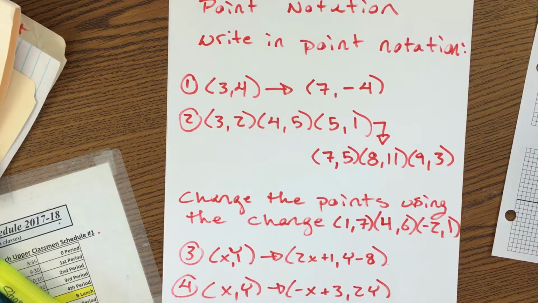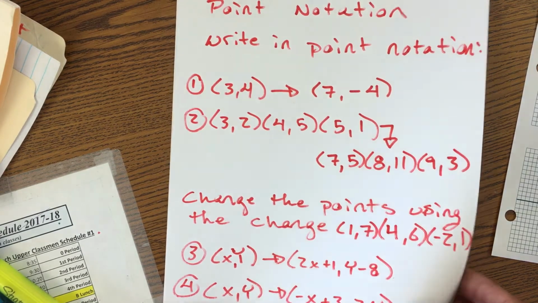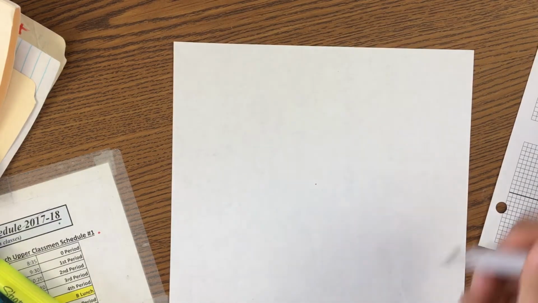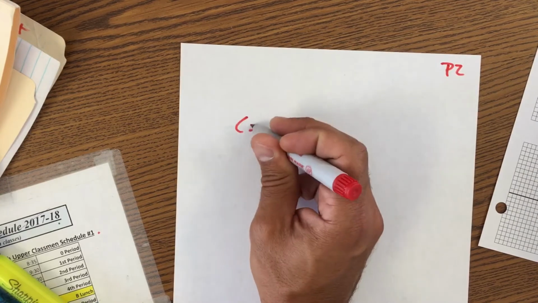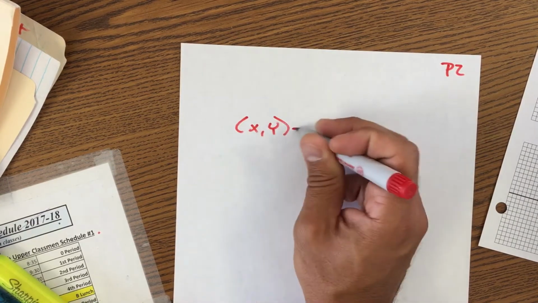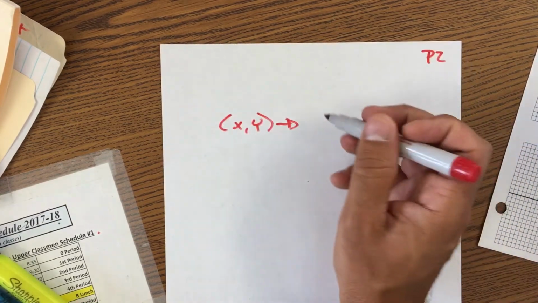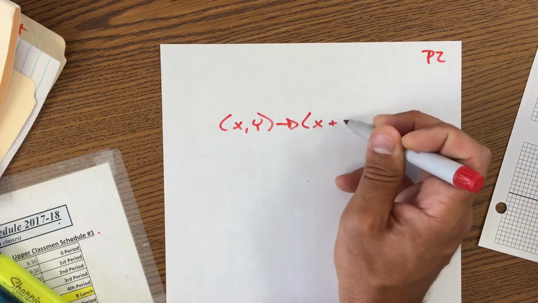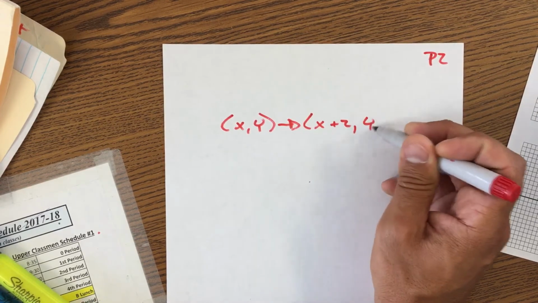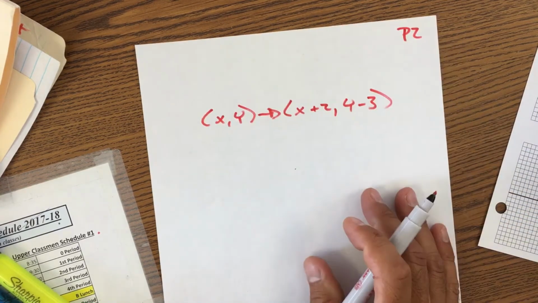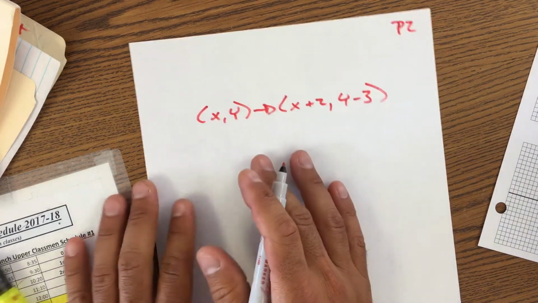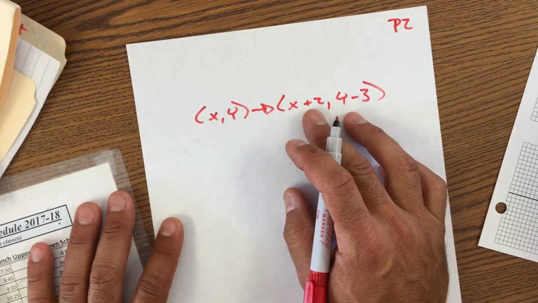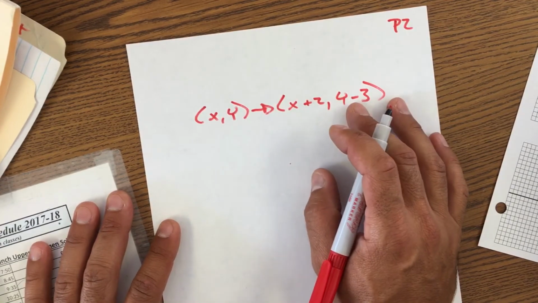I'm also gonna show you how to do them on a graph, but I didn't put any of those on here, okay? So point notation looks like those bottom ones that were just on there. It looks like this. XY, which is a point, becomes whatever the new XY is. So let's say it's X plus 2 and Y minus 3. If I have this as my point notation, every X is gonna go 2 more and every Y is gonna go 3 less.